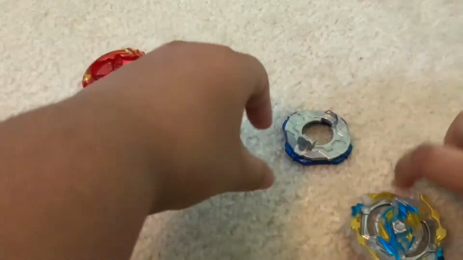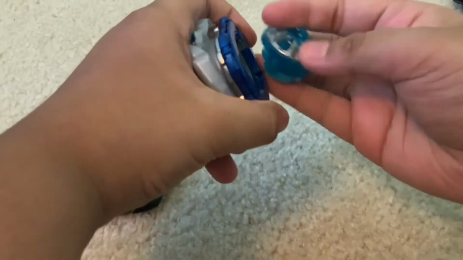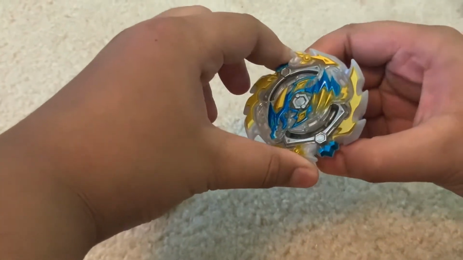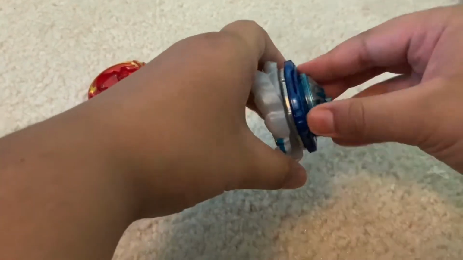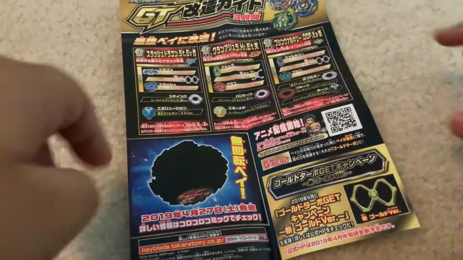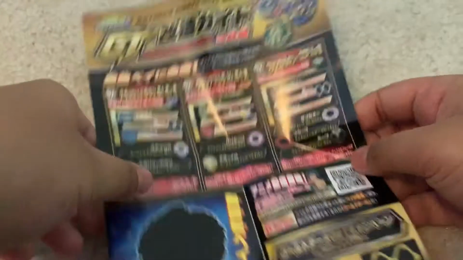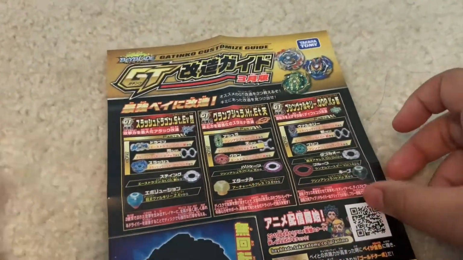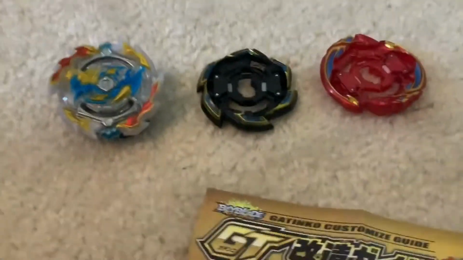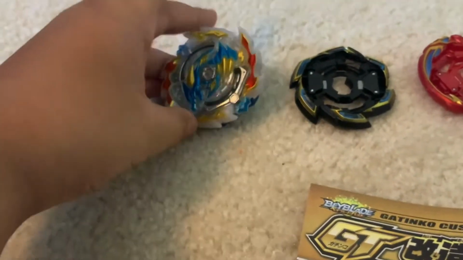Okay, so now let's put the beyblade together and see how tight it is. Wow. That is pretty good. Three teeth. Okay, so let's get on to the battles. Before the battles, here are the recommended combos, and here's like the sneak peek of Wizard Fafnir, which is pretty old news. Oh, and here they are with the stickers on.